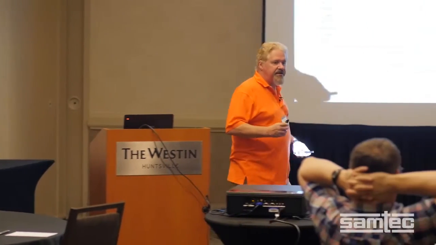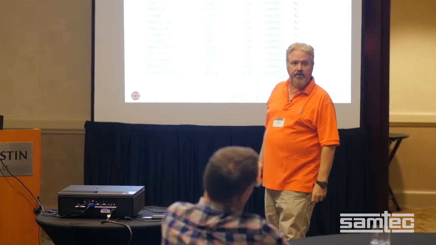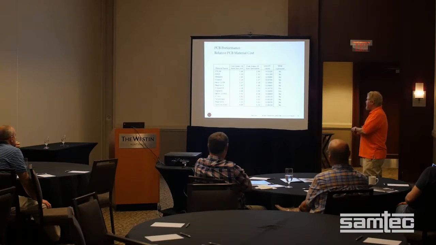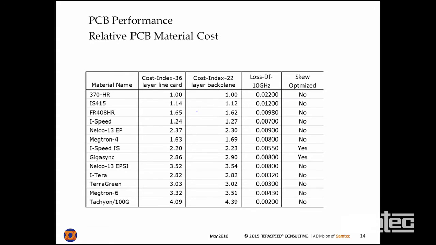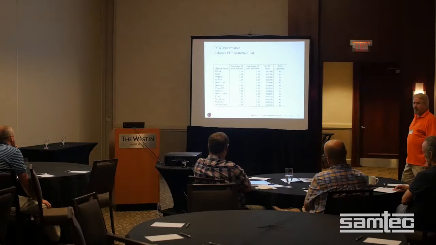On losses, if you send a signal out, you send an eye out, it goes down, and as it goes down, 1 inch, 2 inches, 3 inches, it just completely closes, and then your signal disappears. And that is dependent on your board loss. So if you want to use a lot of the cheaper material, here's your 408HR, then it costs a little bit more. But then again, the losses are better until you start going to Megtron and Megtron 6 and Tachyon. And you notice, the losses are great, which means you can increase your length incredibly. But look at what it costs now compared to an FR4. So it's expensive.